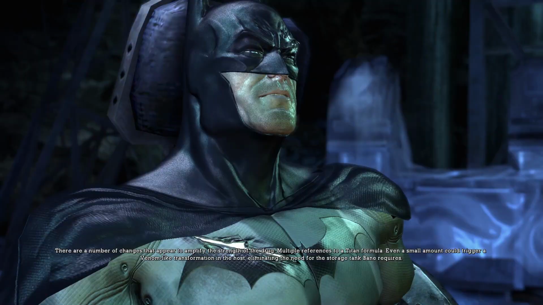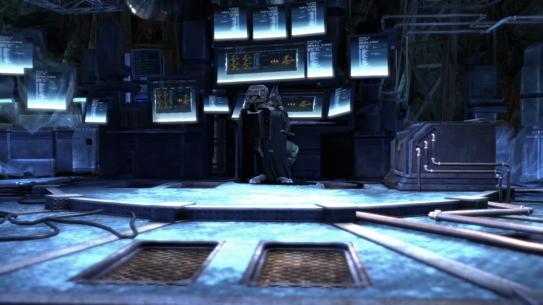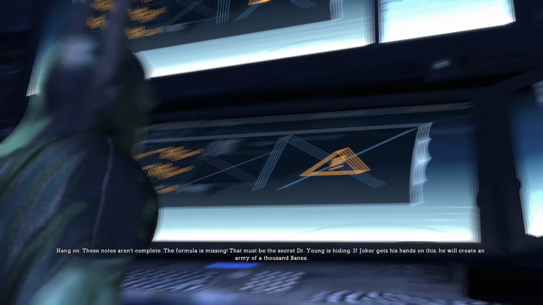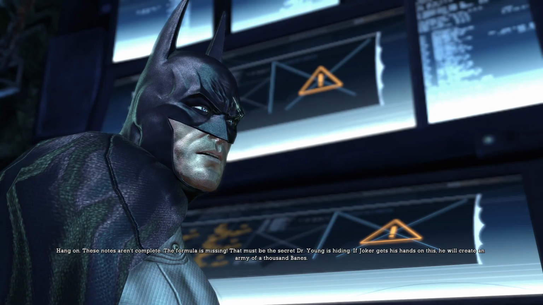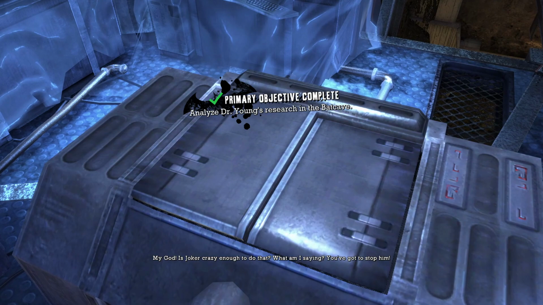To a Titan formula. So, even he's not in the comics. Could trigger a venom-like transformation in the host. Oh, really? Eliminating the need for the storage tank Bane requires. Ah. Hang on. These notes. So it's basically like an altered form of the Venom. That must be the secret. Called the Titan formula. If Joker gets his hands on this, he will create an army of 1,000 Banes. Oh, God. So that's what the Joker's up to. Is Joker crazy enough to do that? What am I saying? You've got to stop him.